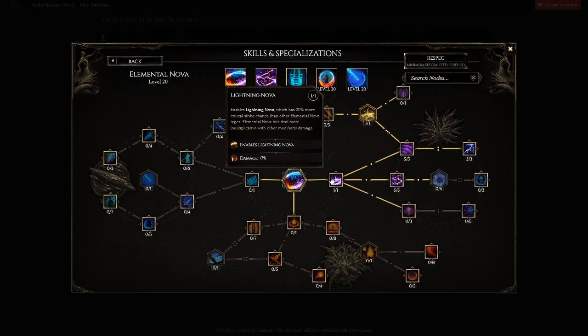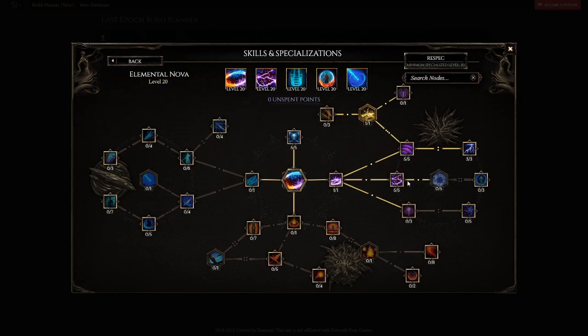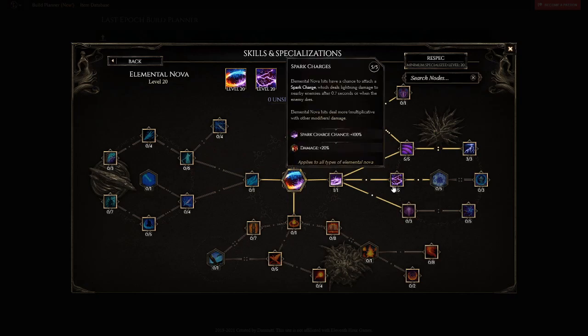He is scaling lightning damage and also has 20% more crit chance, which allows him to crit much easier as well. 5 points into Spark Charges. So Spark Charges are absolutely insane for this build.